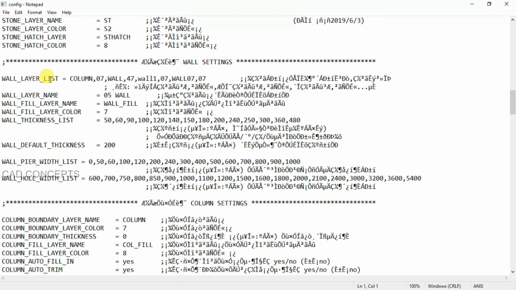So you're getting the wall layer list, wall. If you customize anything here, for example, I will keep wall layer number 40. This is your existing color, 47. I will keep, let this be 31. This color code you can choose from your color tab, and after that you can place that number over here. This is okay. Now I will close.